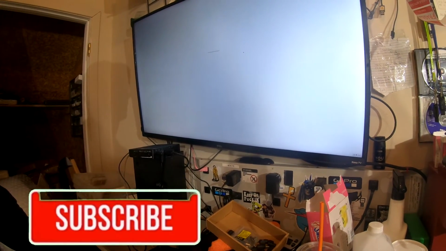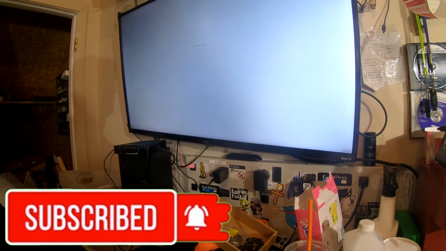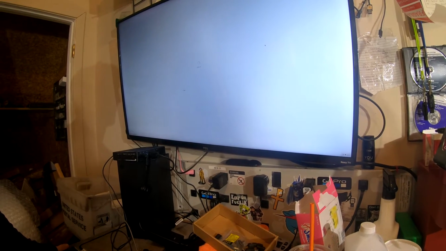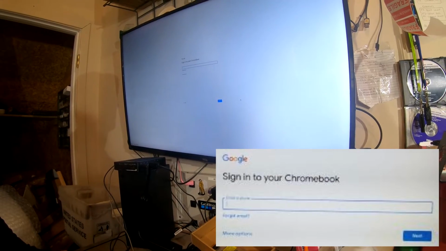So if we can see the Google bar where we type in our Google address and it doesn't have any account linked to it, that was a successful power wash. It's verified, yes, it has been, and there is no accounts or managements.